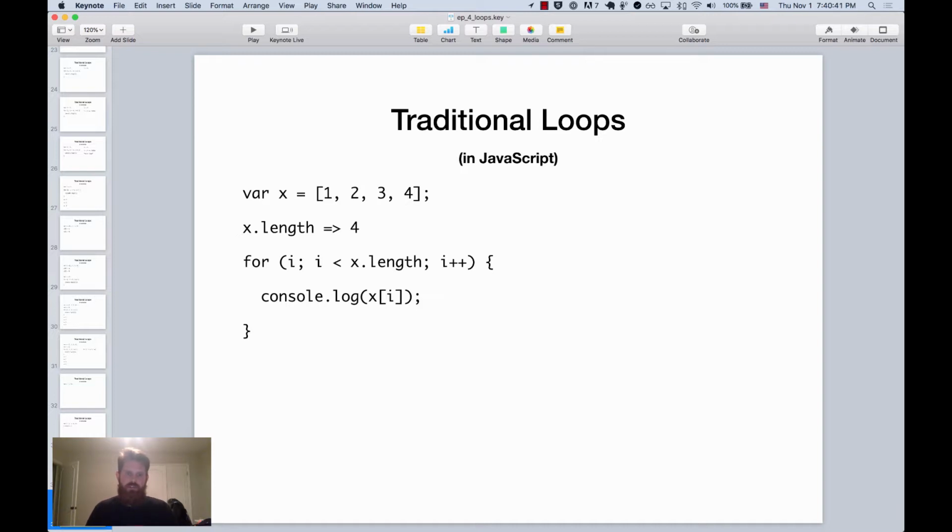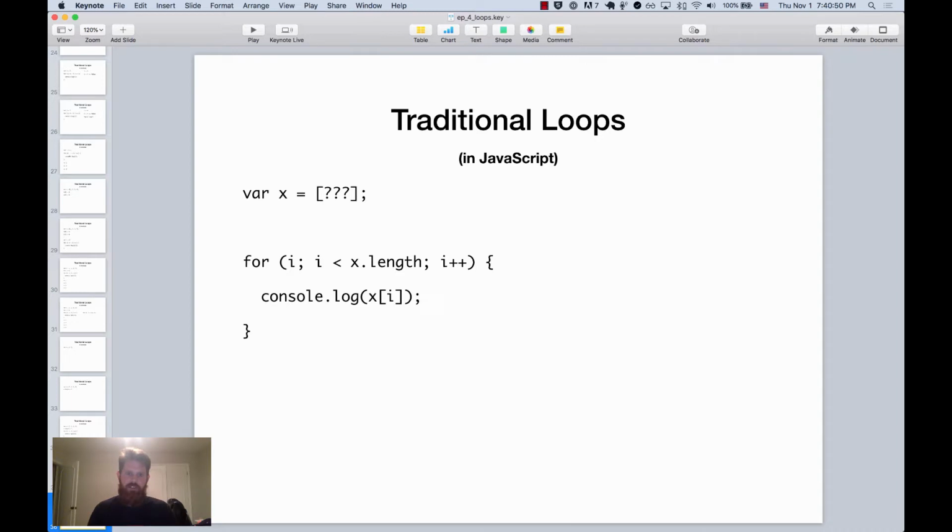And so what we've come up with here is actually a generic solution to our problem of knowing how many things are in the array. Because we're going to start at 0, and we're just going to go up to the length. Not equal to the length, because we know that the length is 1 more than the last index. So if there's a 4-element array, the last index is 3. Using this off by 1 thing is very easy to mess up with arrays in general and traditional loops, which is why there's a better way to do this.